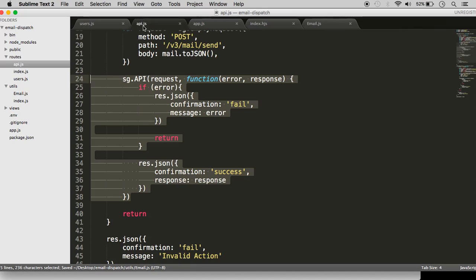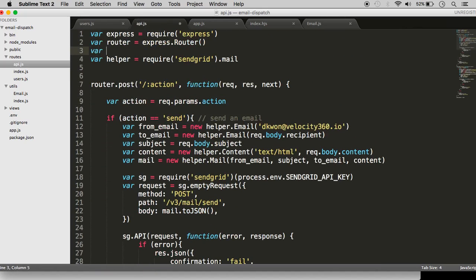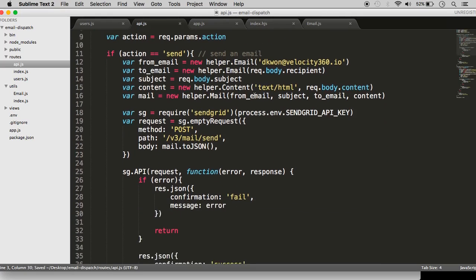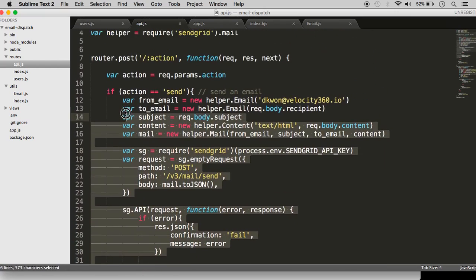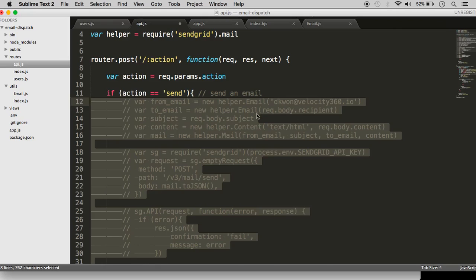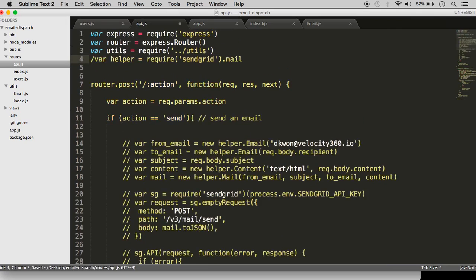So now we should be able to go back into the API and call the utility functions. Let's call it utils. Okay. And then instead of all this, I'm gonna just comment that out. We don't need this anymore.